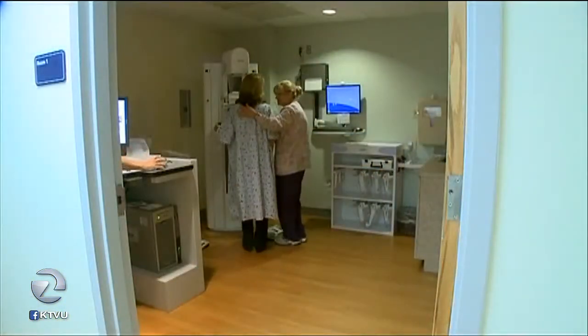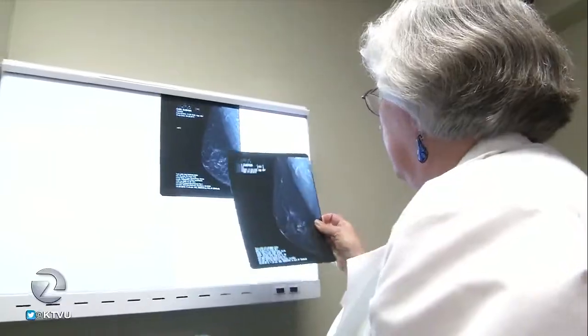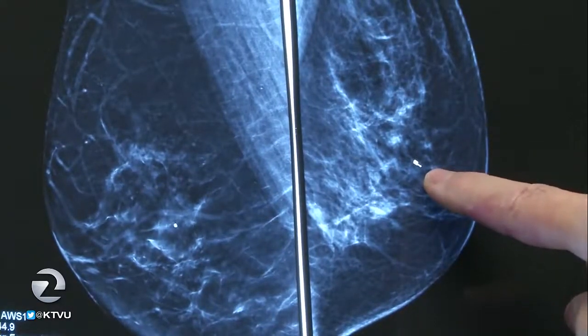Can I ask first why the medical community has not been able to come to a conclusion on this issue? The reason is that the data is actually 30 to 40 years old. We started screening before we even knew there were different kinds of breast cancer. Now we know there are estrogen receptor positive, triple negative, and HER2 positive breast cancers — fast growing, slow growing, some may never be very serious and some are very serious. And we now know a whole lot more about breast cancer risk.